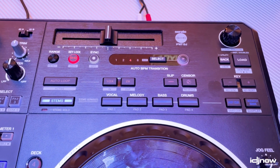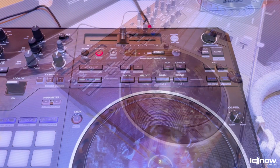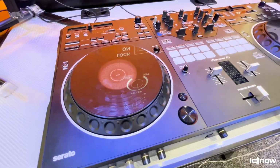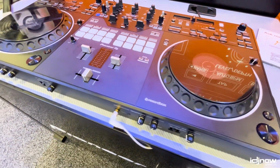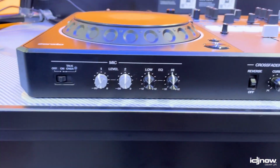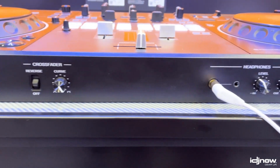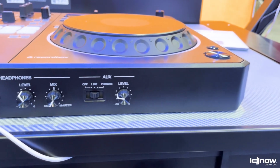Coming down it, you have an auto BPM transition setup where you can pick the number of bars and it'll end up mixing into a track. It doesn't do an auto mix, but what it does do is it takes the 2 BPMs of these 2 tracks, and if one's low and one's high, it adjusts both of them at the same time. That way, when you start the mix, the transition is really smooth. It's going to be amazing for wedding and corporate DJs to go out and start doing their own transition mixes because it'll be right on.